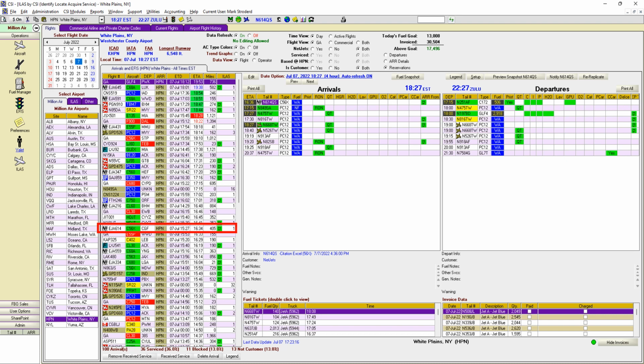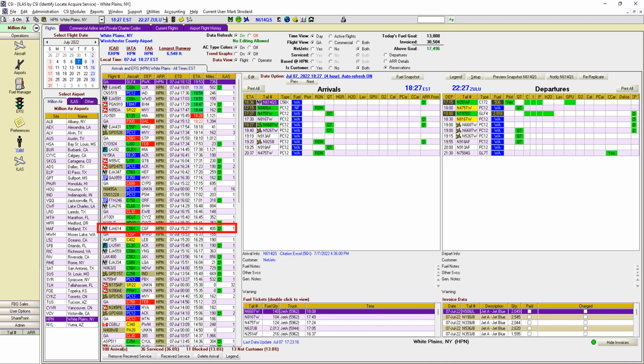One more feature we have in CSI is we want to make sure and be as accurate as possible about which aircraft came to our ramp. If you look on the arrivals of EFIS, you'll see at the top of the list is N614QS. If you look in the red highlighted area of ILAS now, you'll see there's EJA614.